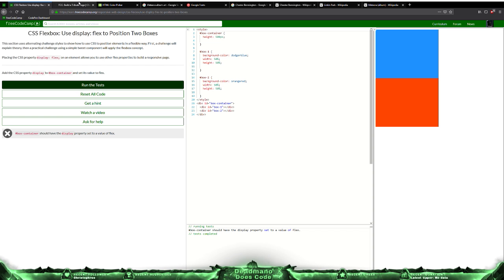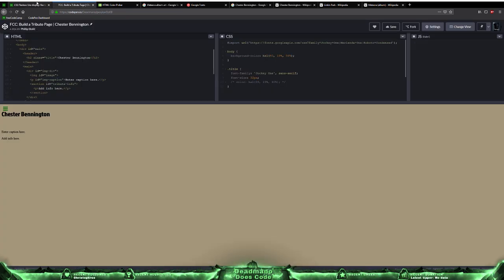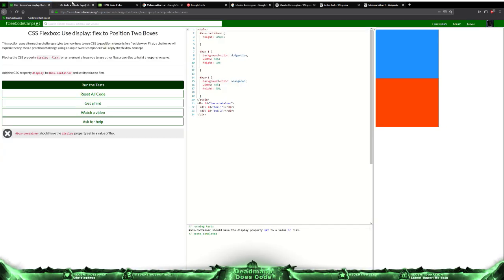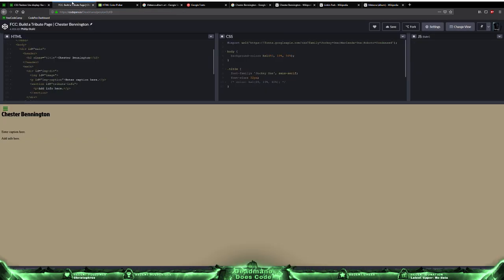I guess we should also set a max width, shouldn't we? Of like 80%? Okay, so everything falls into the main ID. Just gotta figure out.